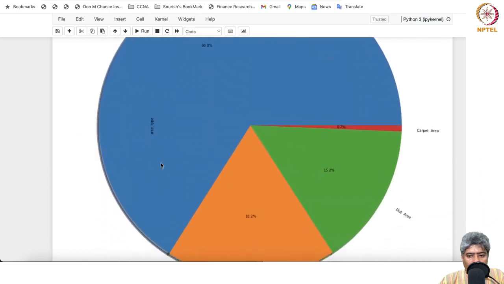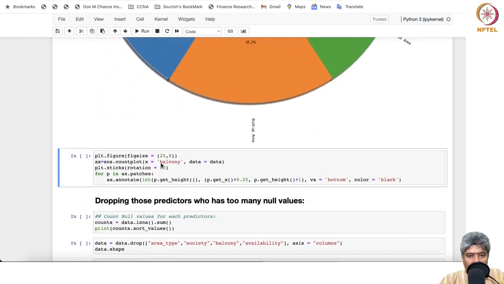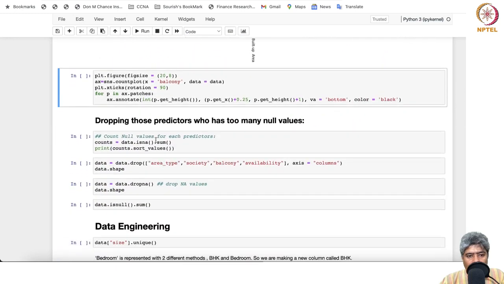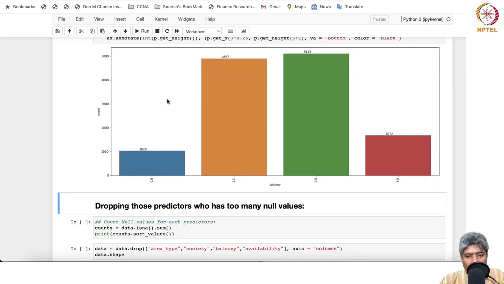And again, this is a pie chart for area type. And balcony, there are 0, 1, 2, 3. Majority have either 1 balcony or 2 balconies. There are few cases with 3 balconies, and quite a few cases where there is no balcony.